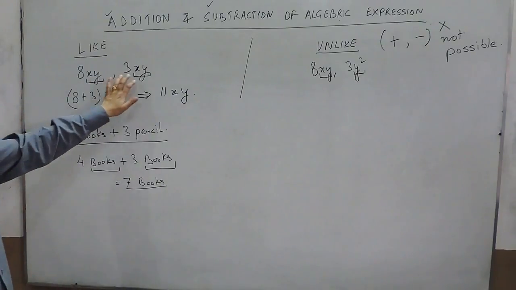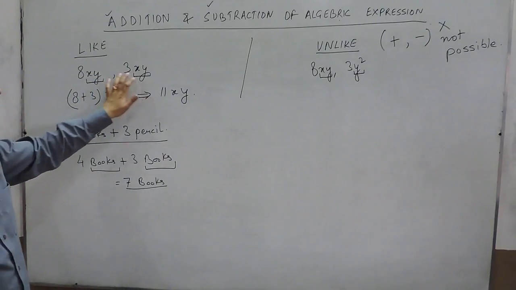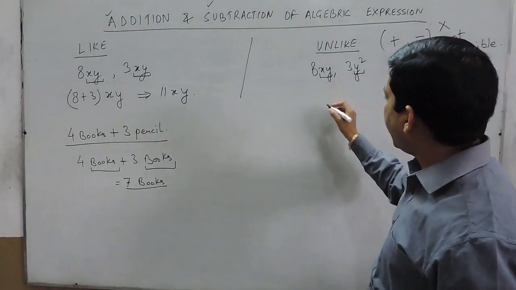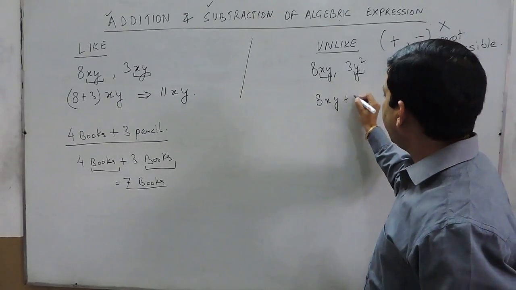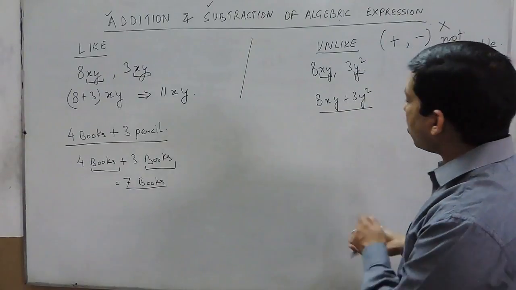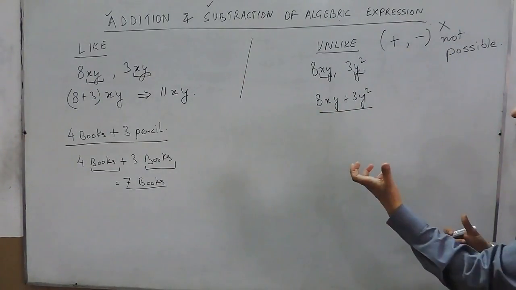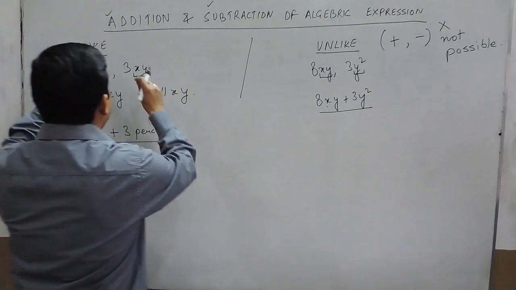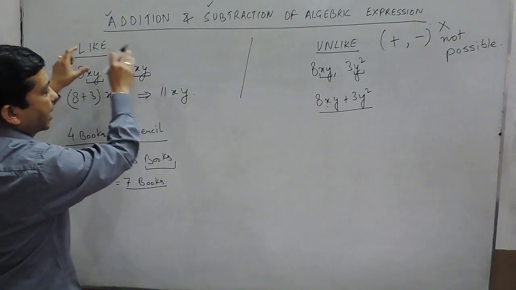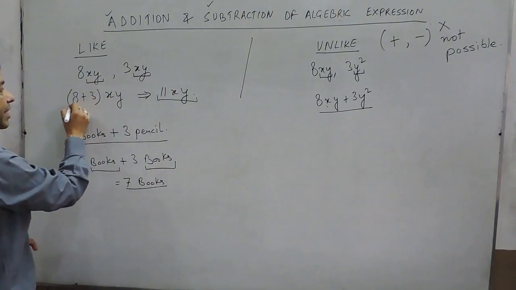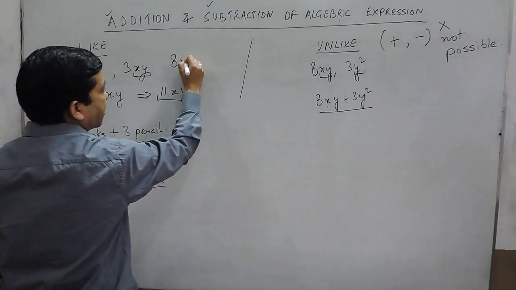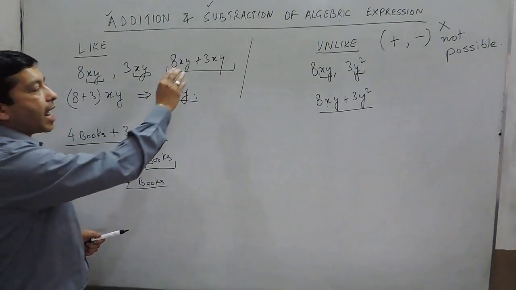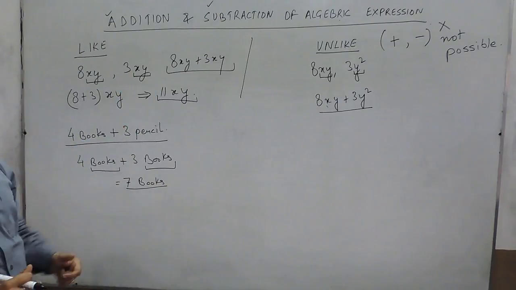These two terms can be subtracted from each other and these two terms can be added as they are known as like terms. If I have two terms 8xy and 3y square, I can write it like this in addition format. We cannot add two terms and make it a single term if they are unlike terms. While in the case of like terms, if we add the two terms, it can be converted to a single term. If we are adding 8xy with 3xy, this is not an example of a binomial, but an example of a monomial because there is only one term.